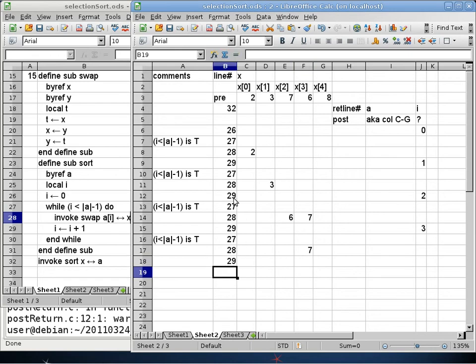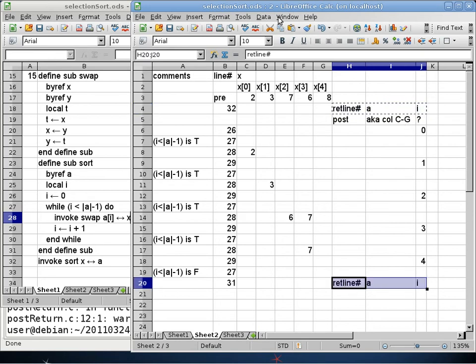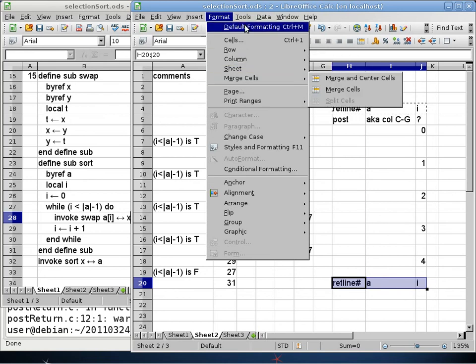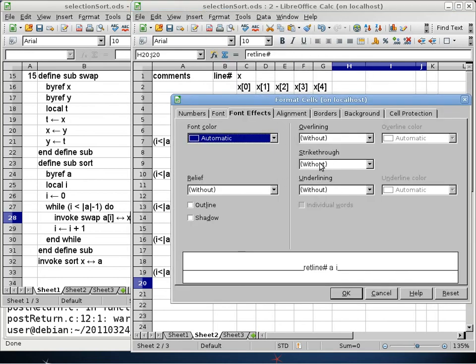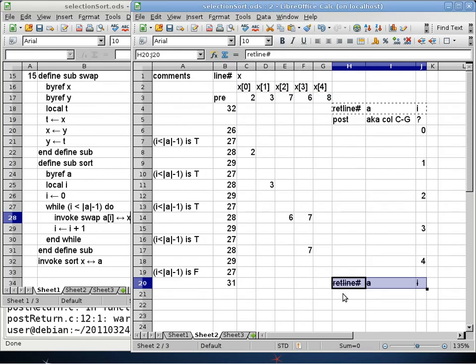Then on line 29, we add 1 to I again. I becomes 4. We go back to line 27. 4 is less than 4 is false. We get out of the loop. We go to the end of the subroutine on line 31. We deallocate the columns. And don't leave just yet because there's one big important point I have to make at the end of this. So let's go ahead and finish this part first. And then we go back to post and we are done.